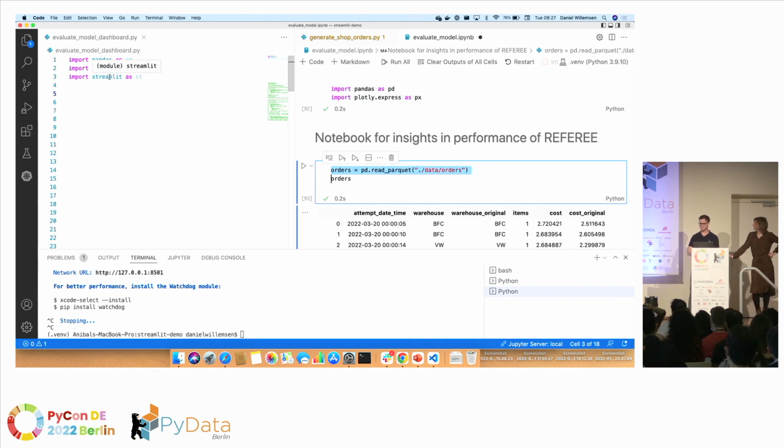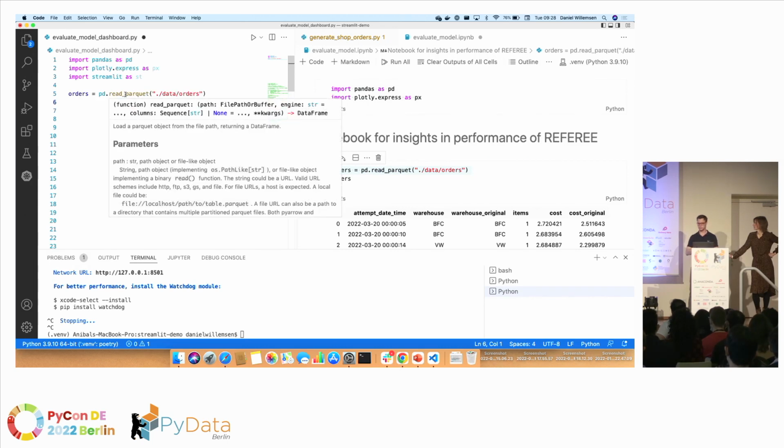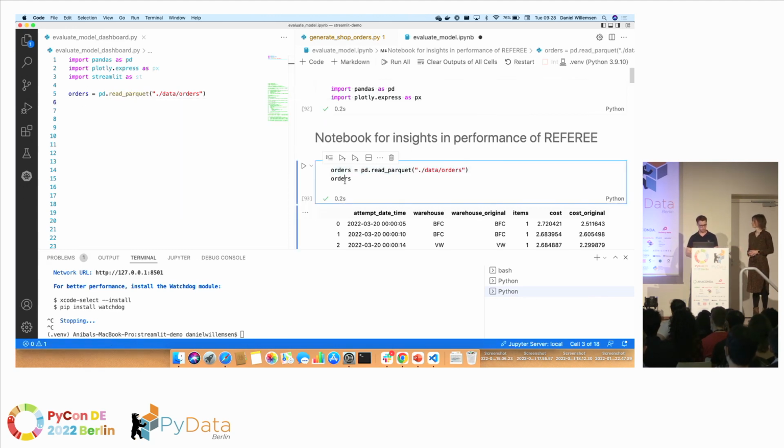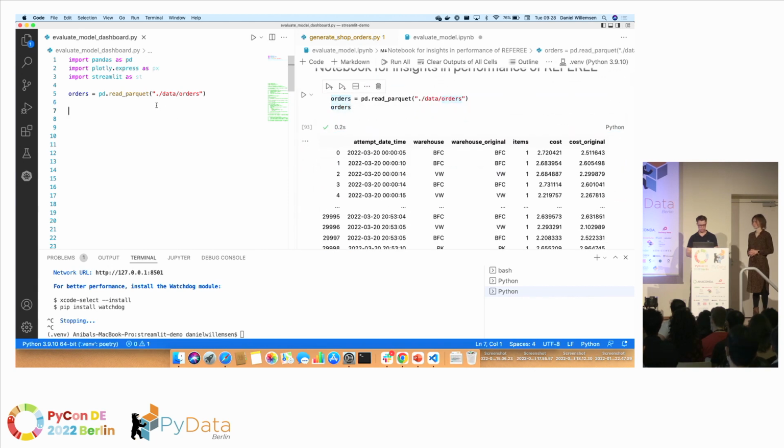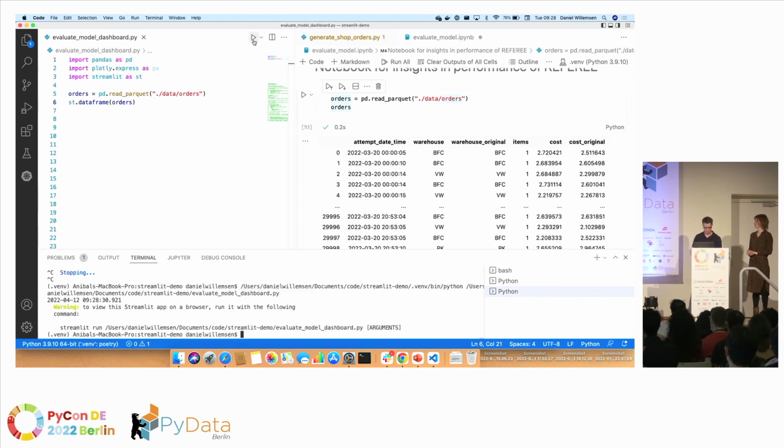So, okay, the first thing you do if you want to make a Streamlit dashboard, you import Streamlit. I think most people do it, import Streamlit as st. And then you can basically do exactly the same thing as you do in your notebook. So when you execute your Streamlit script, or when you refresh the dashboard page, it basically just executes Python code. In this case, I'm just showing here the data frame. Streamlit has a very similar thing to that. It's called st.dataframe. And now I think we have our first dashboard. I'm going to try to run it, and it will give me an error. It even says, oh, you don't need to run this Python script, you need to run it as a Streamlit dashboard. Fair enough. That's what we're trying to do.